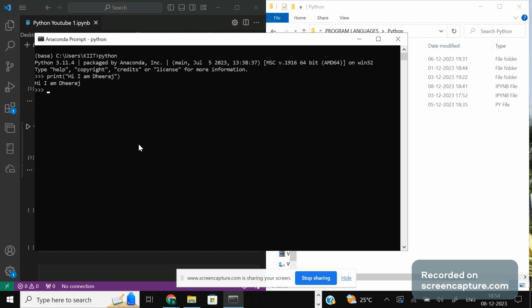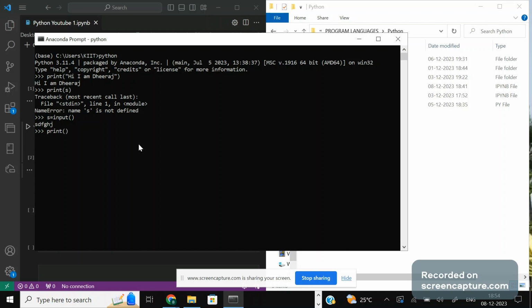Enter. Print s. Sorry. Okay, s is equals to input, say some random characters.